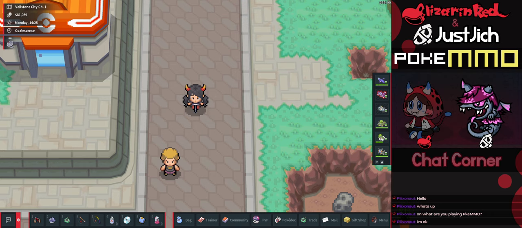Hopefully this shouldn't kill, and I should get the last... Yes, I saw it. Survived. All right, so we literally survived on 4 HP. But I defeated Cyrus, so that's good.